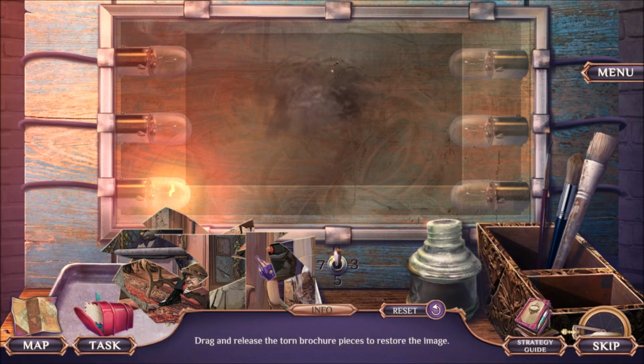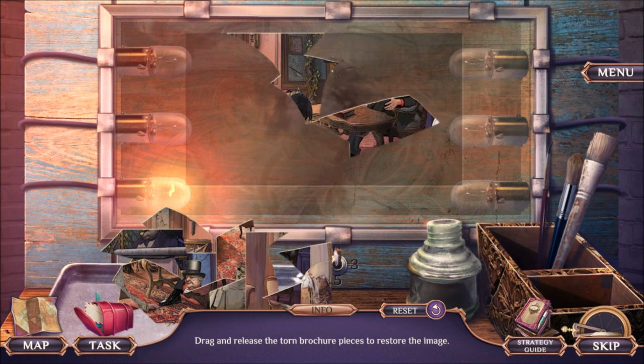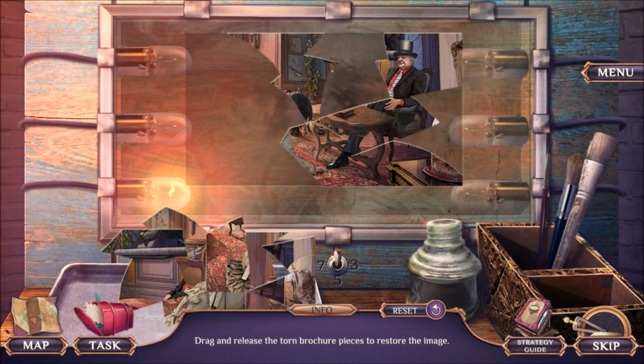This is a pretty simple jigsaw puzzle, actually. Let's get all these pieces into place. These are pictures of the Milverton case. Like, that would make sense, right? That's the case we're looking for.